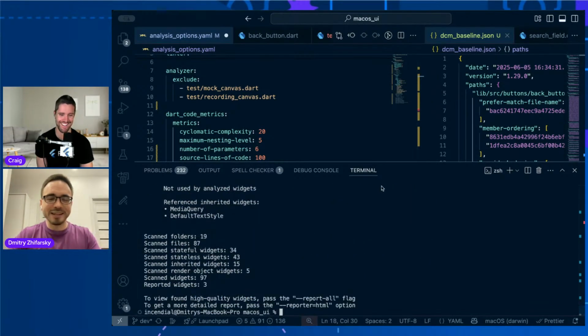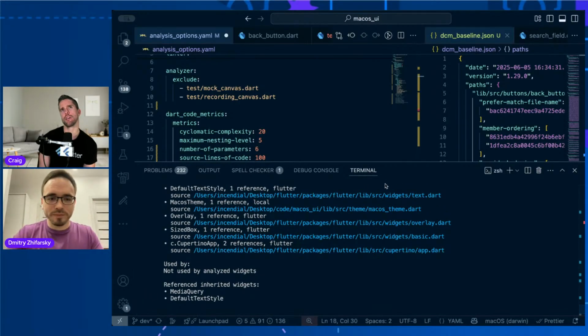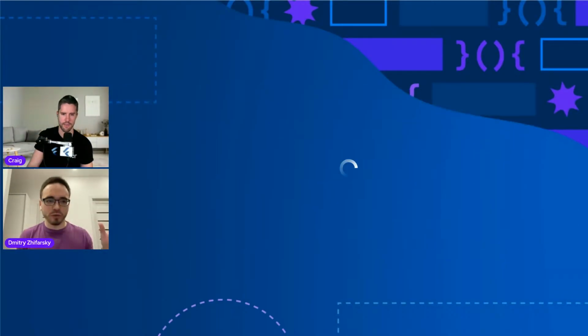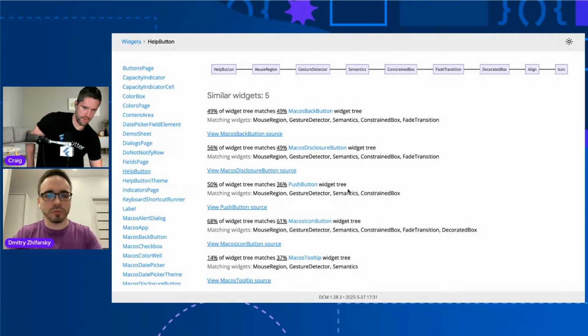I believe that in a larger code base it will take longer, obviously, but in this one it takes that much to build. And is it only matching against the other widgets in your code base? Yes, it's only comparing them against the other widgets in your code base. You can scope it if you want, or you can include additional code if you also want. But if you run it from the root of your project or the mono repository, you will get a report for everything you have in your code base.